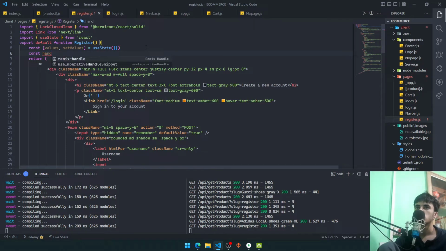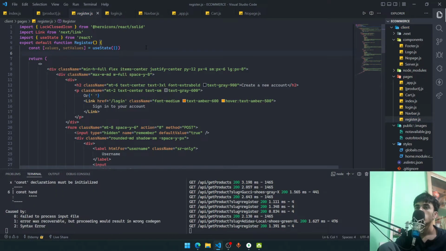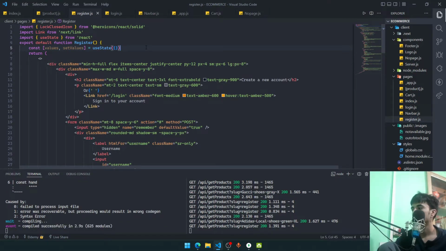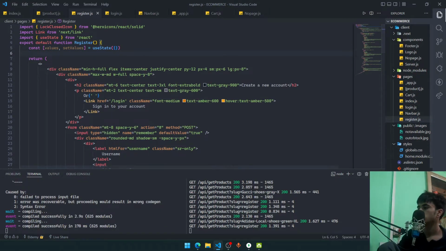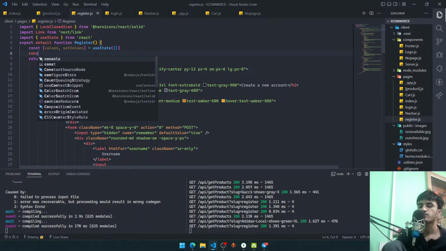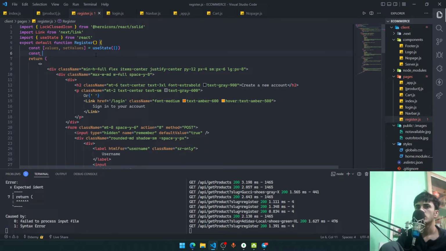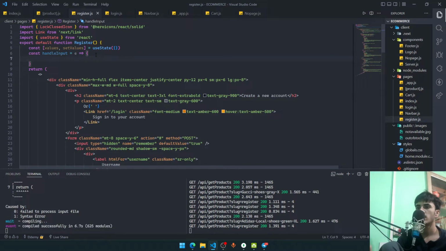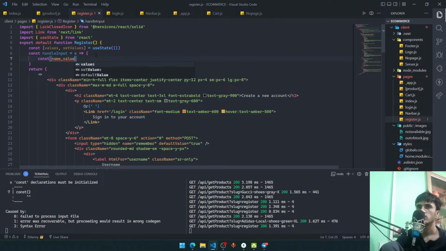So what we have to do here, we need to say const. Okay, we actually don't need to say something like const. Let's make a new handleInput function. It will take an e as an element. So we'll say const, let's destructure our name and value from e.target.